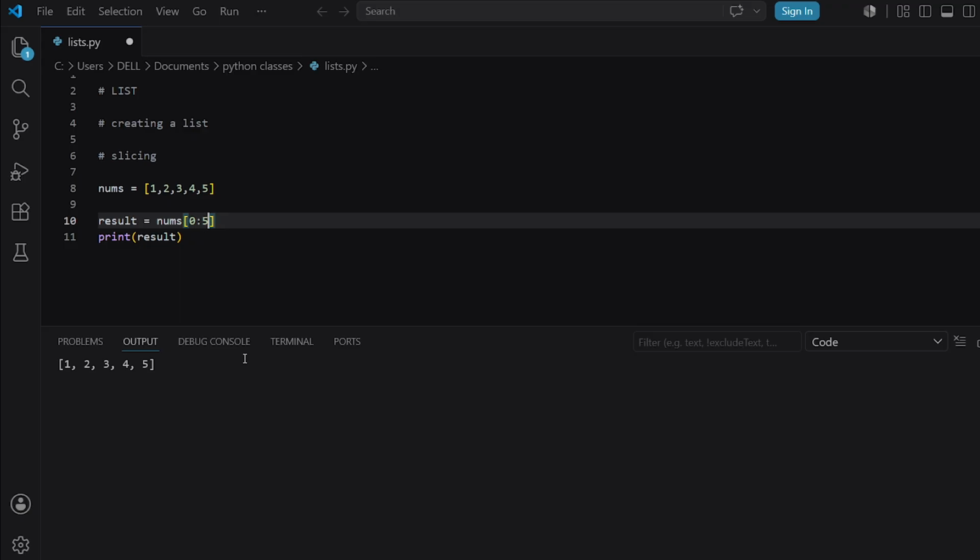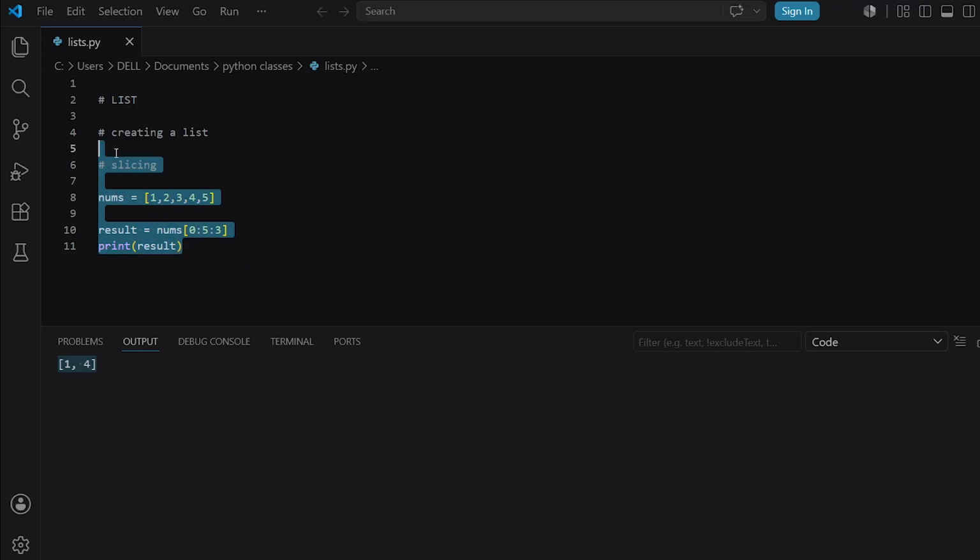But if you want to skip some values, you simply enter a colon and then provide a step. In this case, we'll have step 2. Now, if I want to skip 2 elements, I can change this to 3. Now, if I run this program, you can see we have 1, we skipped 2 and 3, we have 4, and we skipped 5. So this is how we arrived at this. So this is the start index, this is the stop index, and this is the step.